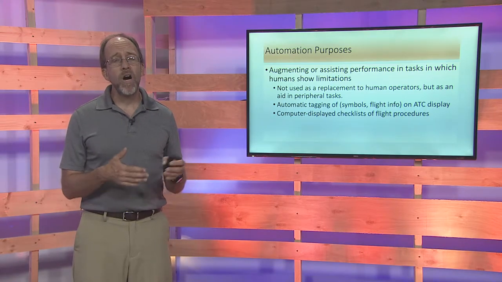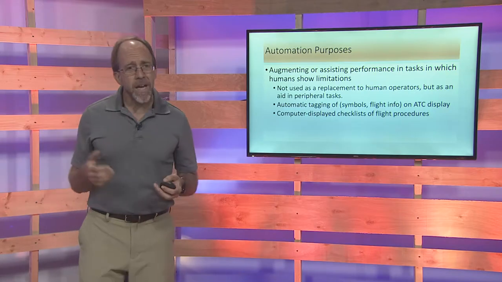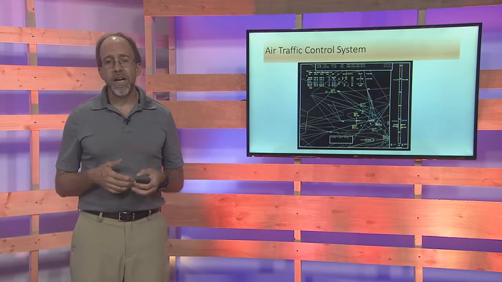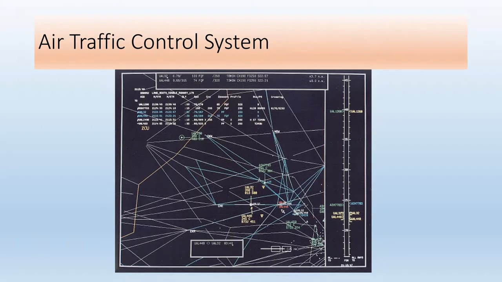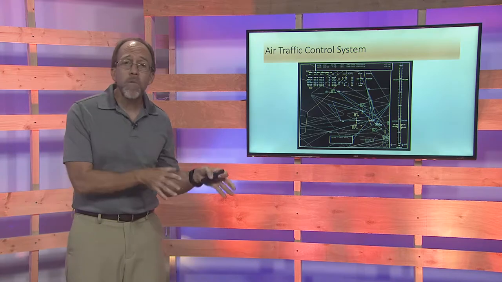But at the same time, you also need to take into account what the human controller is going to be responsible for doing. Many things, like putting the labels on an air traffic control system, can be essentially automated. A human could go through the computer interface and stick all the different labeling systems on all the different things and color code them. But this is something relatively easy for a machine to do, and allows the controller to take care of the more complex, human-based task of ensuring the safety of the individual aircraft within the fleet, with a good understanding of what is going on.